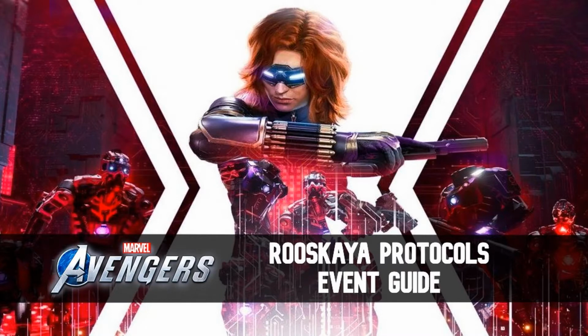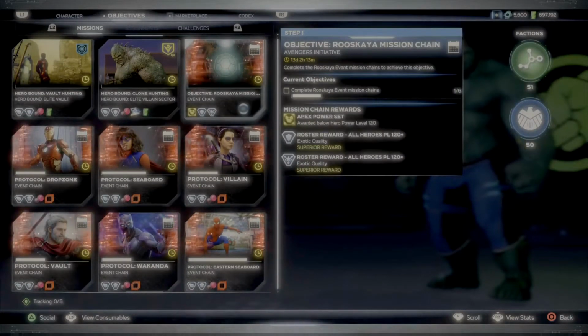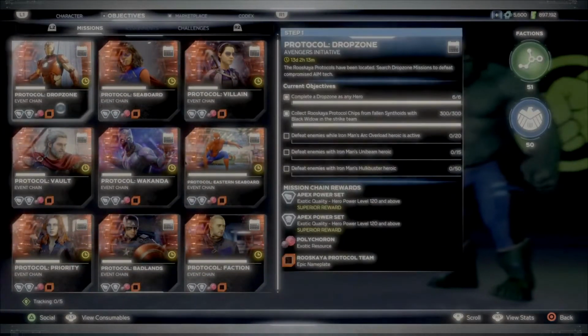We got just a new event for the next 2 weeks called Rooskaya Protocols, and today we're going to talk about it. First off, just to let you know, every major mission chain will give you 2 exotics from the Apex set, also known as the Priority Mission set. This is not as exciting as the Storm or Raid sets, but it's still a great way to hunt for slot 3s and 4s, and some of the slot 1s and 2s are not too bad either.